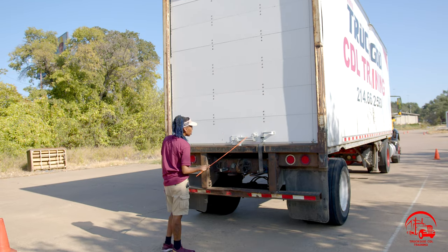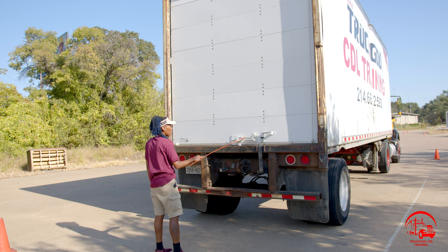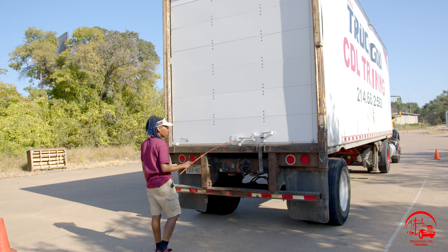Moving down, we have our trailer door latch. It is properly mounted and secure, not bent, broken, or cracked. All nuts and bolts are present and tight. It is in the locked position and it is working properly.